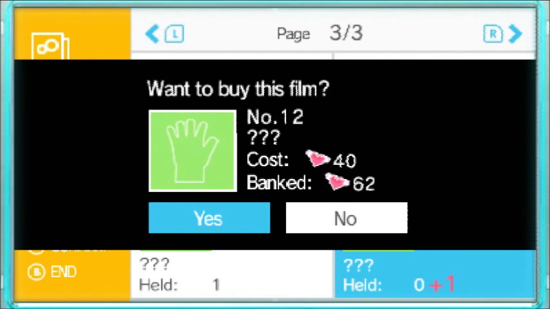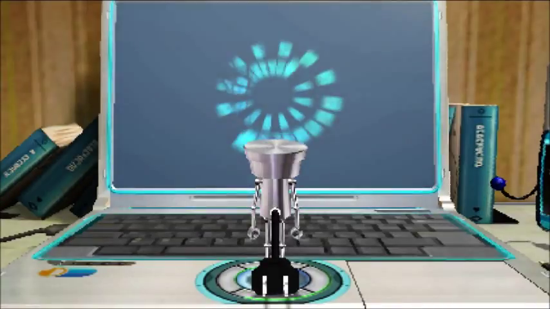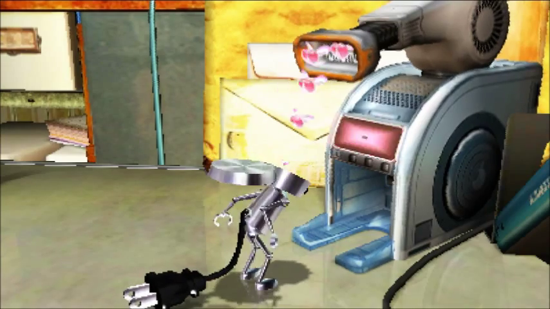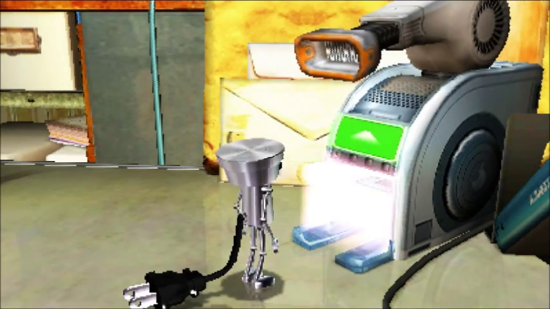Okay, let's get the glove. I'm buying the glove right now. Yes, I wanna print it. So the glove will probably be my next one. The glove seems to be the easiest silhouette. The other two, I have no idea what I'm gonna do.